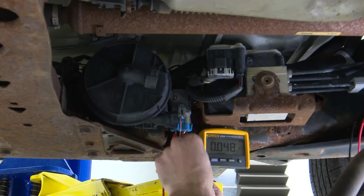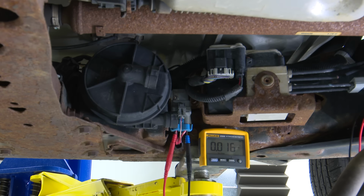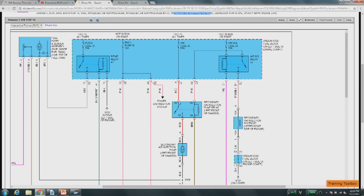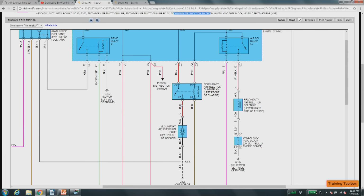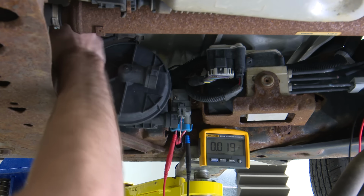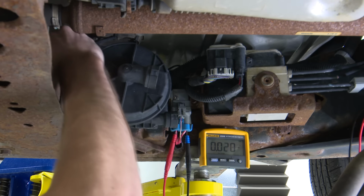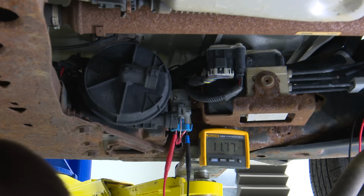we should read 12 volts, because if it's off like this, here we're hooked in, and here we're hooked in. We should read 12 volts right now because this is grounded at all times if I had the connector plugged in. So I plug our connector back in. Again, when you're voltage dropping, you need to have the circuit intact, and you actually need to turn the load on. But with a path to ground, there we go.